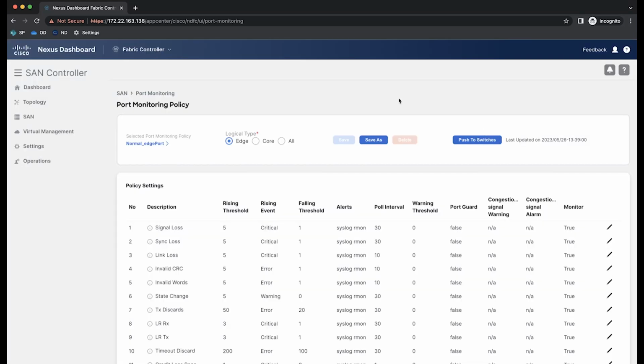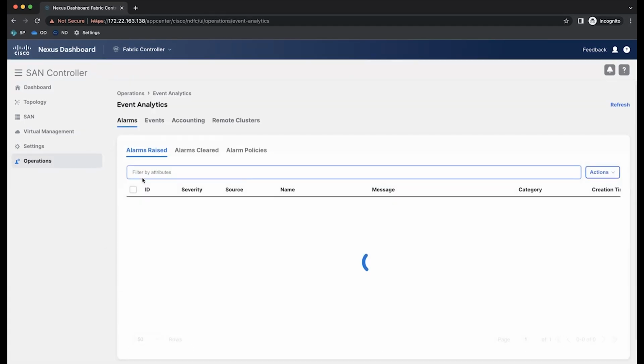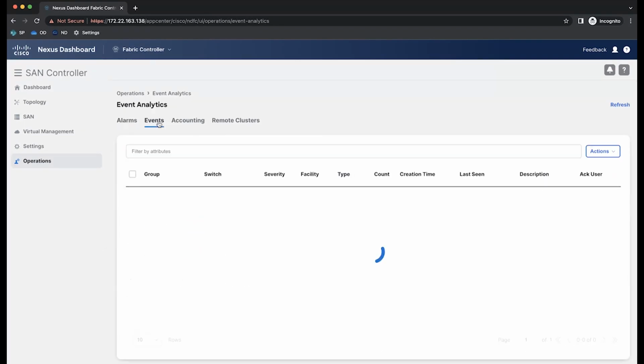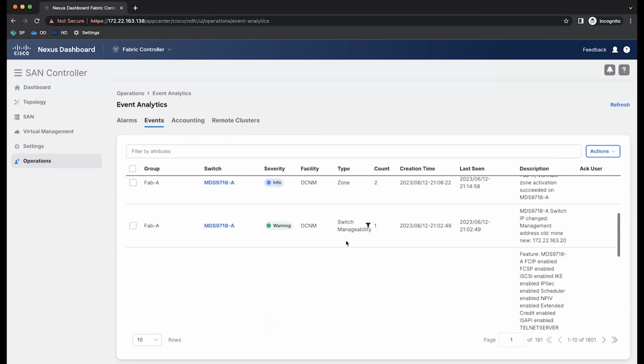Okay. So right now, what's going to happen is, if any of these thresholds are exceeded on any of the ports on that 9148 VA switch, then the event will be sent here under event analytics on this NDFC server. You see there are already a bunch of events, so you should use NDFC for that purpose. And if you want to forward these events somewhere else, to Splunk or to ServiceNow, you can do that as well.